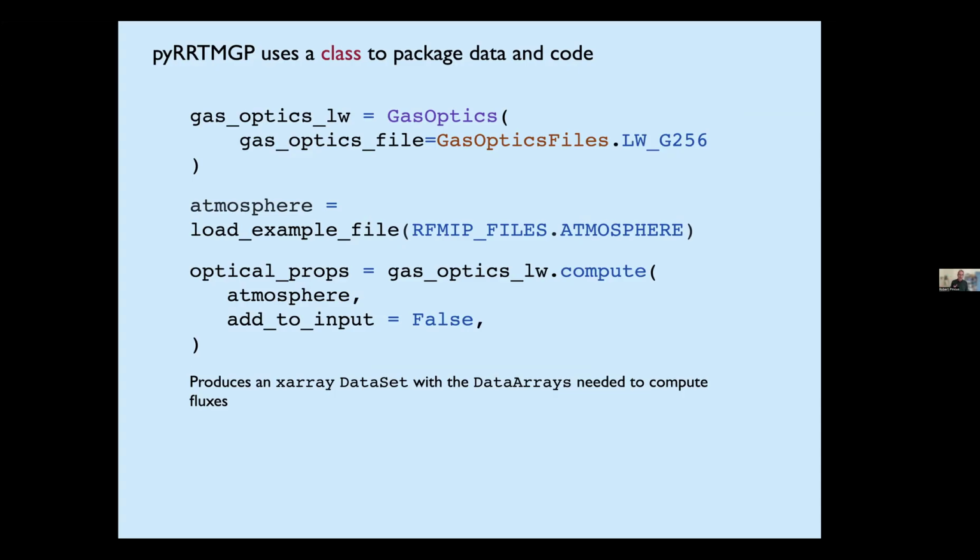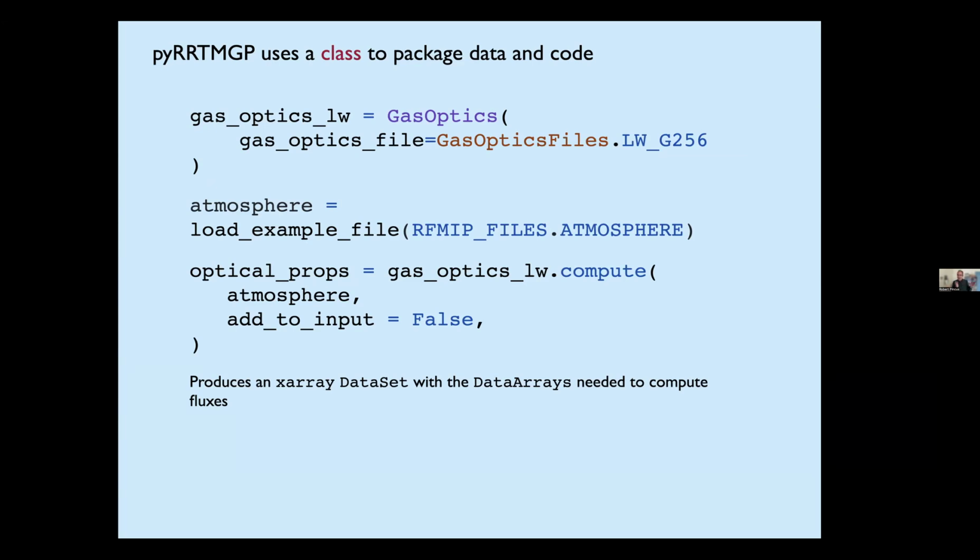You can then go out and collect. In this case, I'm showing you reading data from a file, but that atmosphere data contains profiles of gas concentrations, temperature, pressure, these kinds of things. And then you compute what we call the optical properties. That's this step, this last line maps the physical description to the optical description that we need to solve the radiative transfer problem. So the point is really just that we have this step that does the translation that relies on data that we package and which users have different options for.